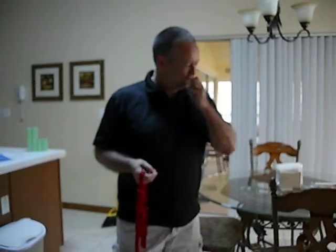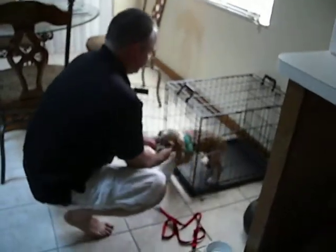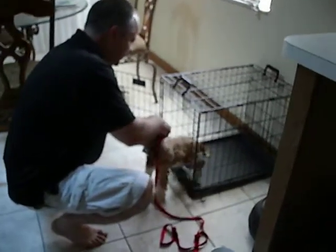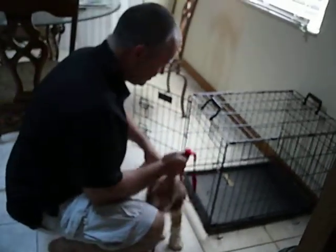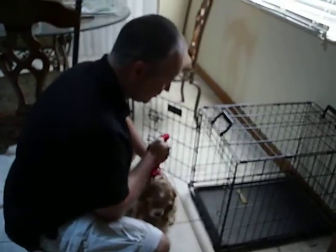So, here I'm going to take Tucker out. We're going to go outside with him. I'm going to hook him up. You can see he's playing with his bone. Tucker's a cute little guy. And see his tail wagging, he's happy. Again, it's the same thing, just make sure you be a parent. When you hook the dog up, just put him on the leash. And here, I don't use corrective collars. Here, you'll see me put Tucker in. I'm settling him down for a second. I'm just pushing on him a little bit, but this isn't even meant to be aggressive at all.